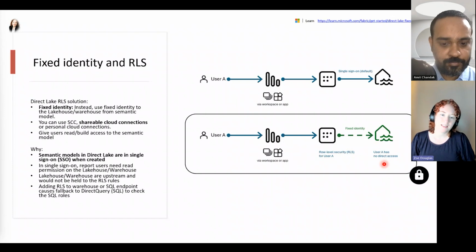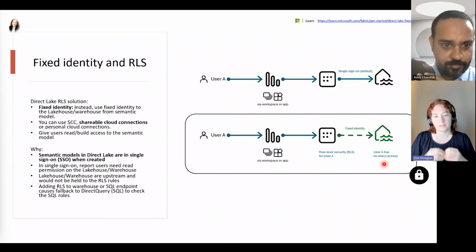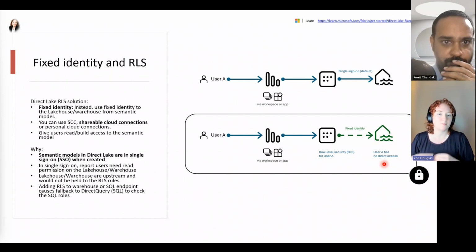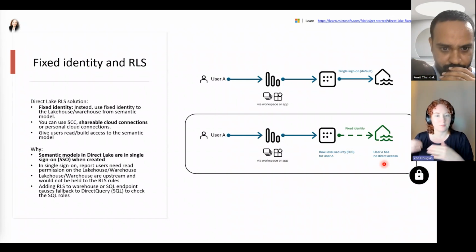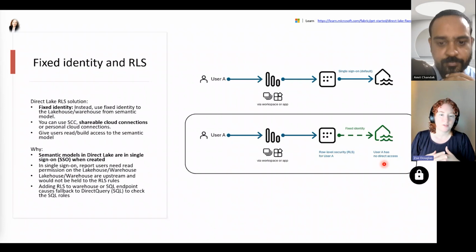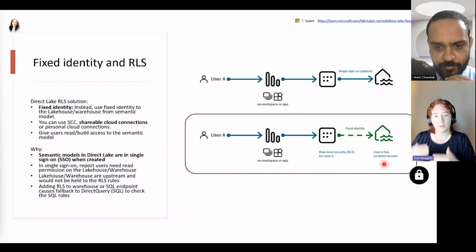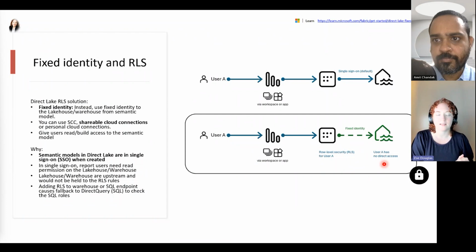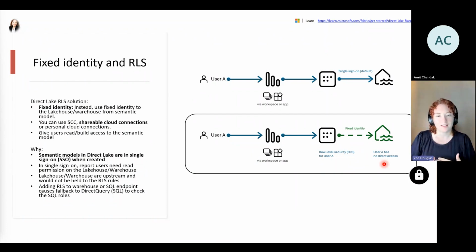Another thing to keep in mind: you're like, okay, that's great, so instead I'll just put some security on the SQL endpoint of the warehouse. If you do that with Direct Lake, all the reports in the semantic model must talk SQL to validate your permission to the different roles in there, and it will actually fall back to direct query. So you must be careful not to do that in this scenario. You want to put the row level security in the semantic model, not in the SQL endpoint or the warehouse. Otherwise, you're going to be forced out of that Direct Lake mode.